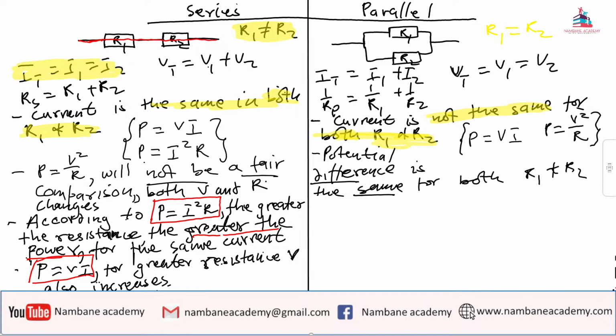Ladies and gentlemen, let me not waste time, but the part that I explained is very, very important. I'm going to do the same now for parallel. Kindly be with me such that we fully understand this. In these 2 hours, this topic will be finished. Tomorrow it will be more of an exam kind of setup. We now apply these principles on a previous paper, but the topic will be done.